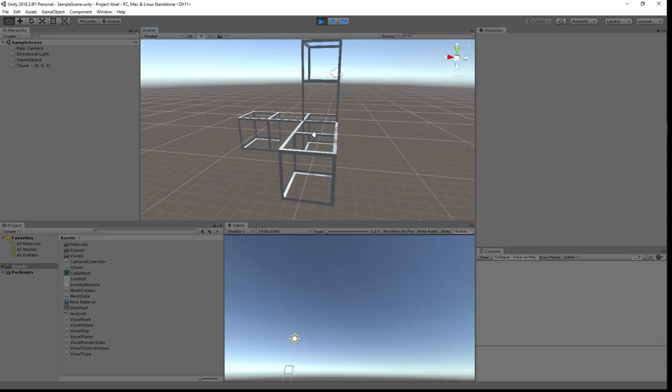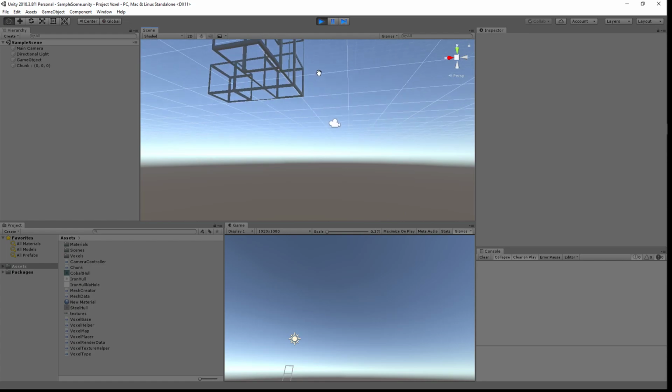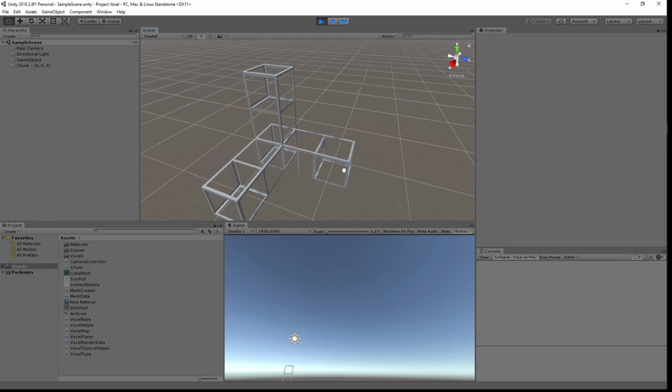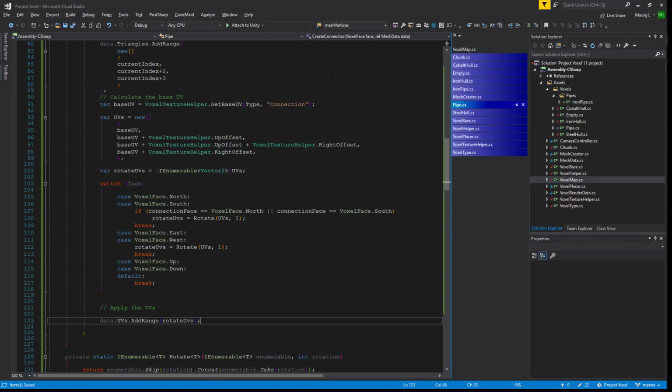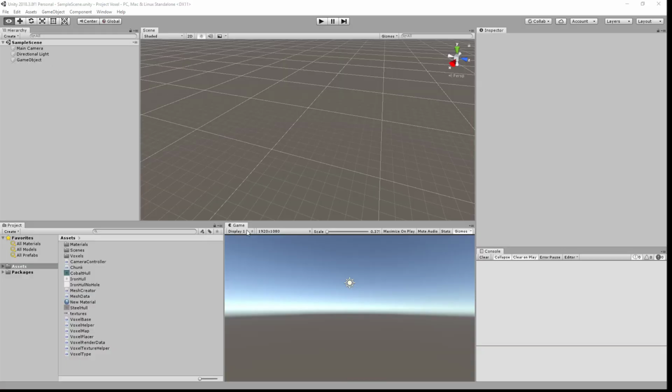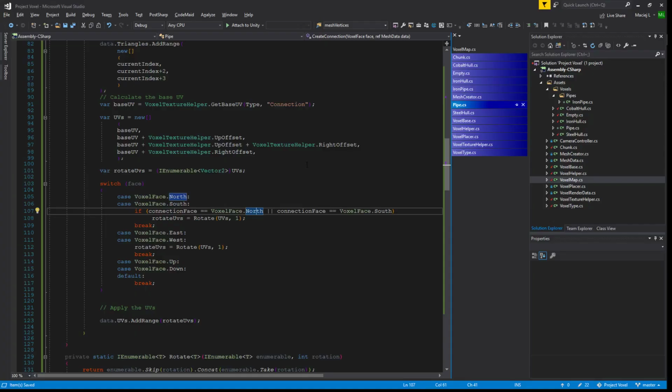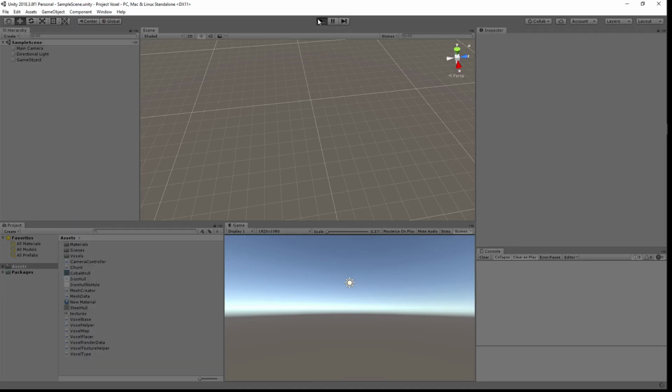So it doesn't work on the... Here it doesn't work. So if the connection... Oh, it's north and south and I want it to rotate on the Z. So if it's west or east. Like that.